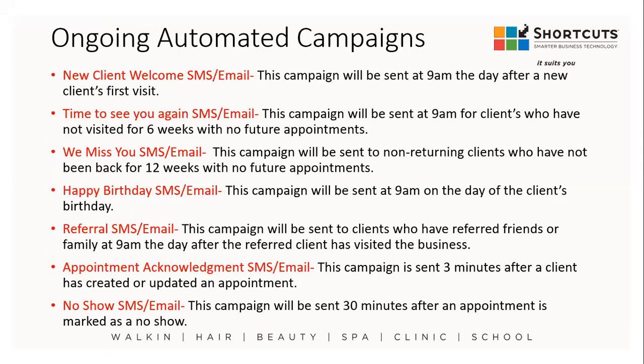Okay. And we have our no-show, which is a brand new one, something we're really, really proud of. We have our no-show SMS and email campaign. And again, this campaign will be sent 30 minutes after an appointment is marked as no-show. So once we mark them as a no-show in our appointment book, 30 minutes after that, they will be sent a no-show campaign, asking what happened. Okay.